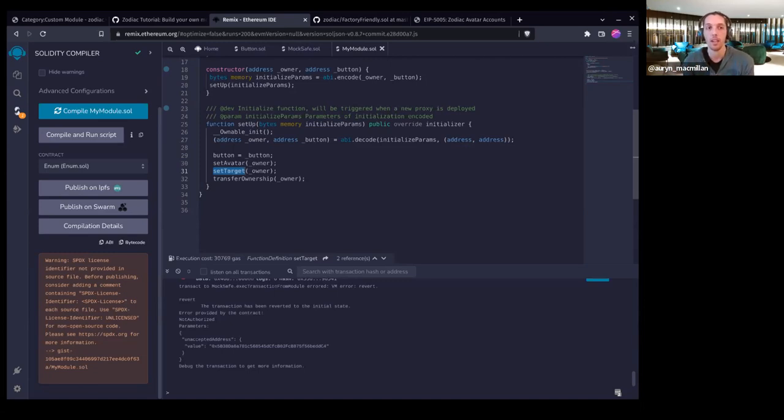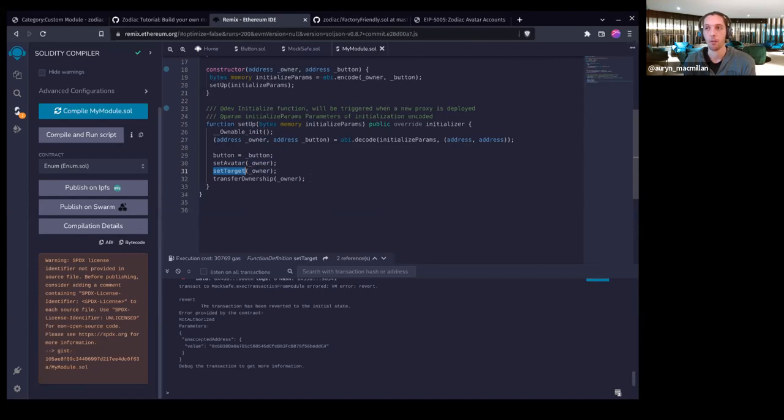And then owner is the address that can control permission functions, usually to set different variables. It's again important that this be disambiguated from the avatar and the target, because there are scenarios where you might want the owner to be different.